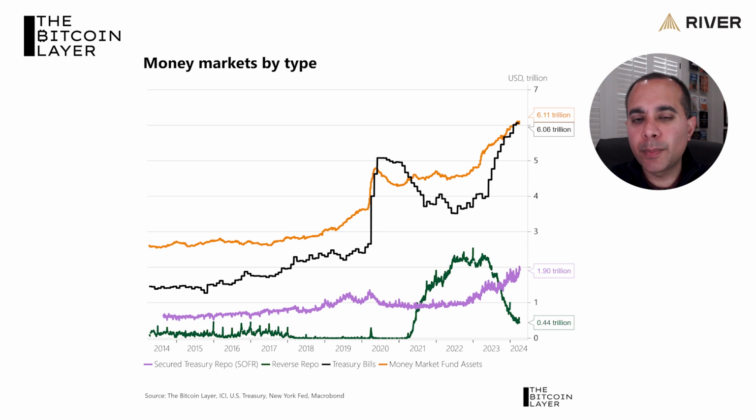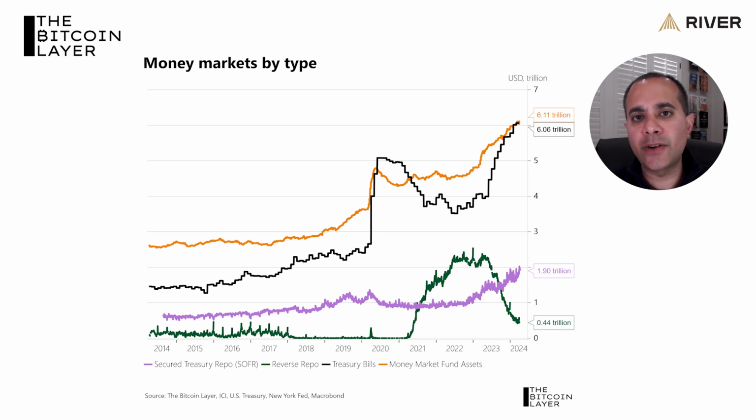This is only the bills portion of that. So this is the total Treasury bills, including the bills that are owned by the financial system, including the Fed. This is at 6 trillion. In purple now, we have SOFR volume. So this is a repo indicator. This is how much inventory is being financed in the repo market.